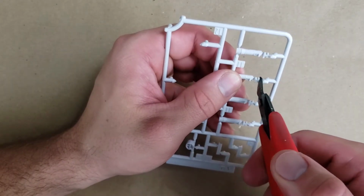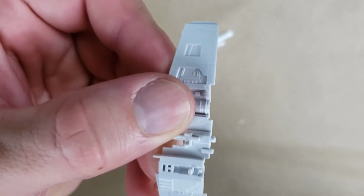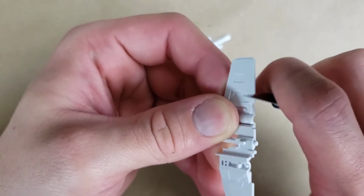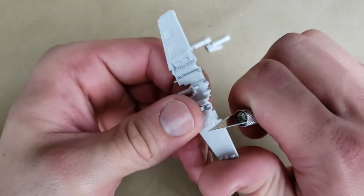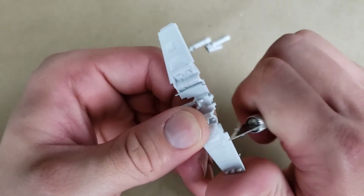I actually almost ended up cutting off a part of this that actually connects to the engine. So be careful there, read your instructions on where to clip this stuff off. And here I'm just scraping off the excess from where I clipped with an X-Acto knife to sand out that edge nicely, and to get rid of any fragments of plastic that came off of the sprue molding.